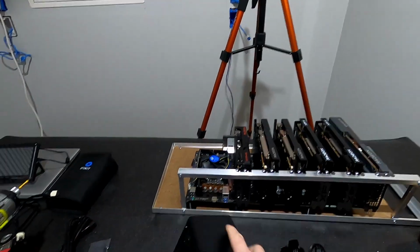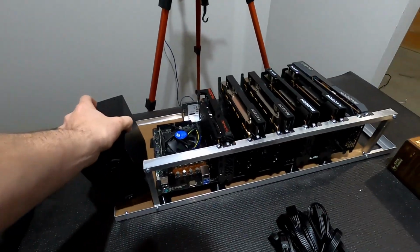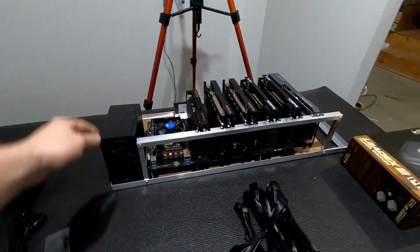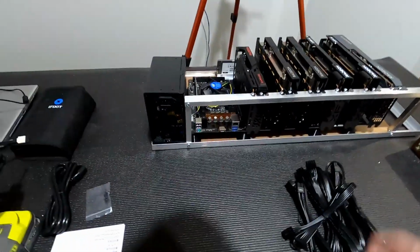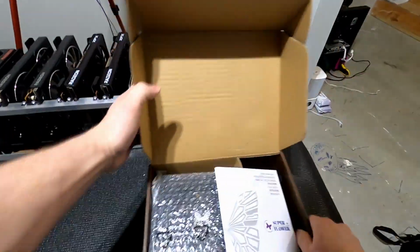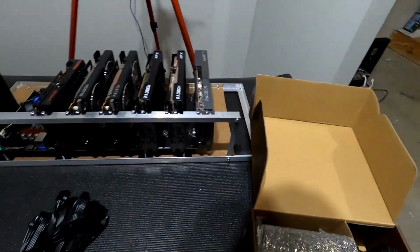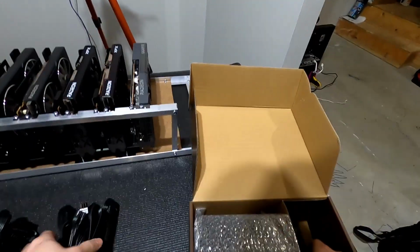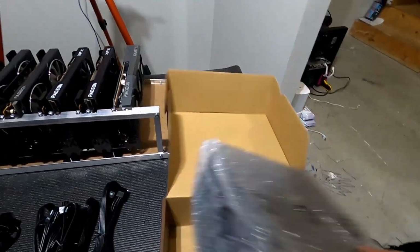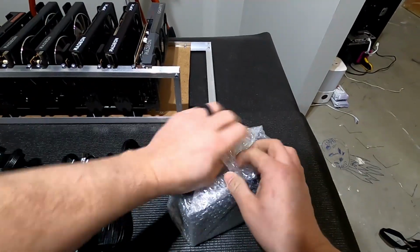So if we're gonna go ahead and lay this out here, for all intents and purposes, we're gonna put one right here on the end, and let's make sure our economy mode is off. We don't wanna deal with that. Coming down here to our other one, let's get this unboxed really quick. We got more cables. We got our power supply. We got our screws. Okay. Oh God, that was loud. Throw that in our trash pile.